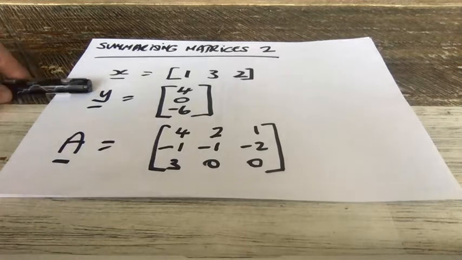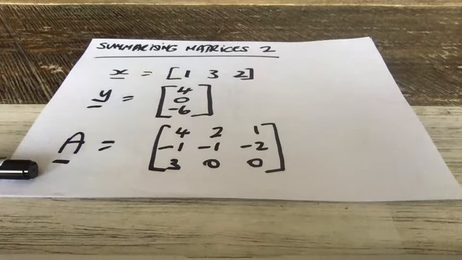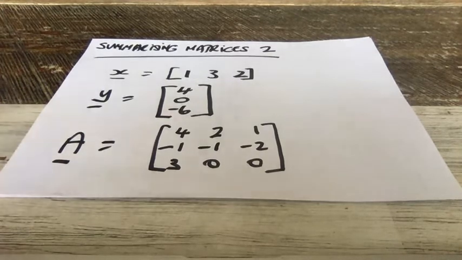And similarly here for the matrix A. Again, I'm going to be dealing exclusively with 3 by 3, but you can do this for 2 by 2, you can do it for 4 by 4. You get the idea. The same idea carries over no matter what the dimension of the matrix is. But if you look at the matrix A here, we talked yesterday about a square matrix, about how you can get the trace and you can get the determinant. They're 2 very, very important ideas.